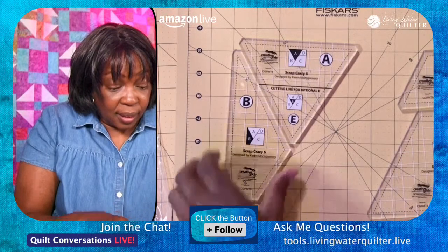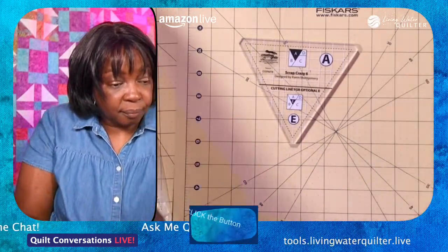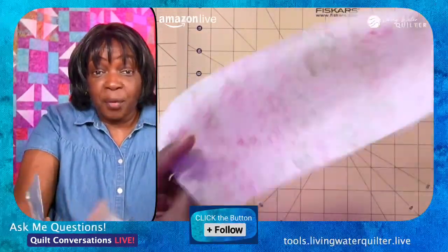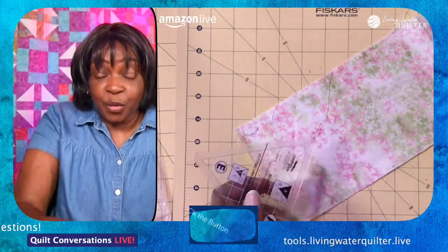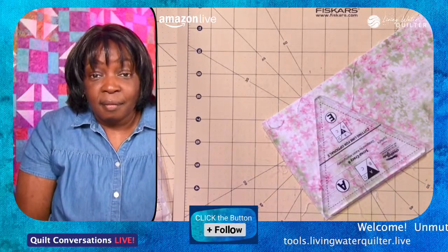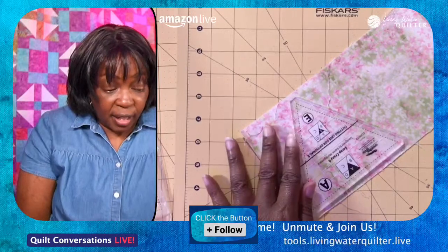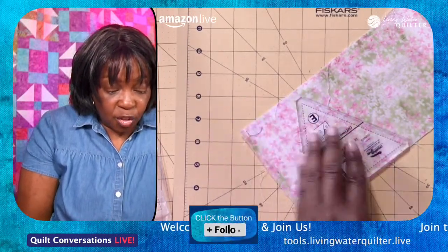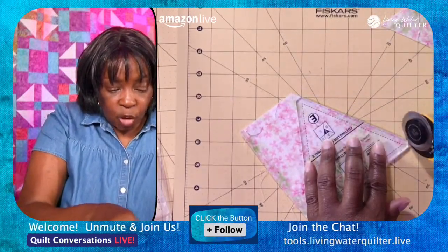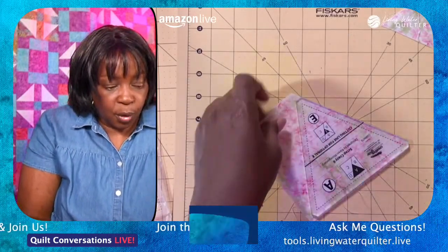Let's start with cutting letter A. Basically you're just going to bring out your box, your bag, your container of strips, and you're going to see, can I fit the template on top of that scrap piece of fabric? You find out if you can, and if you can, then you just cut that shape, right? And you always want to cut the corners. These corners are going to help you with your strip piecing.